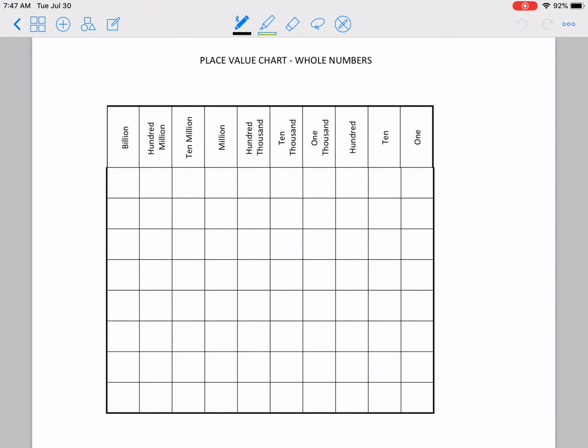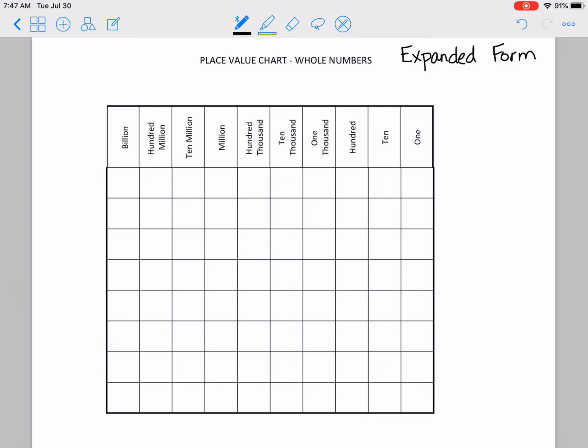Okay, so we're going to talk about expanded form of a number today. Expanded form. And when you think about expanding something, you're just thinking about stretching something out, kind of like blowing up a balloon. And how as you blow air into a balloon it keeps stretching and expanding until it grows much larger. And so what we're going to do is expand a number into each of its place values.